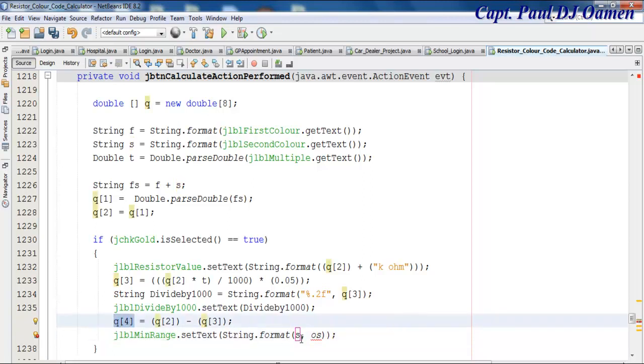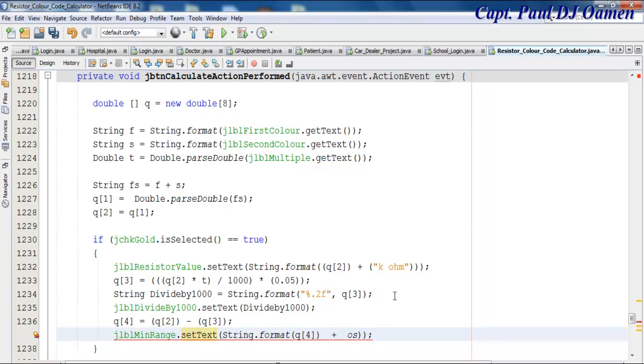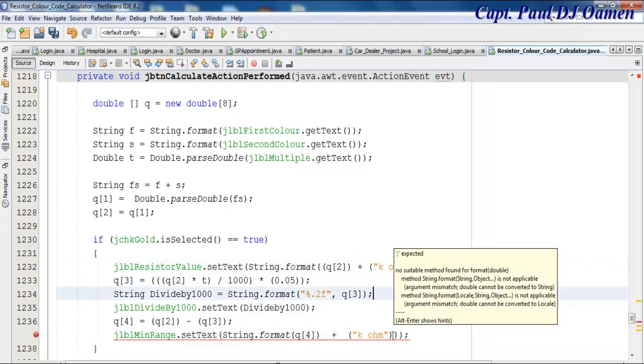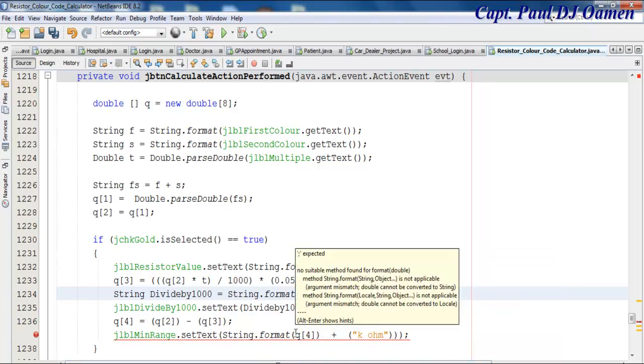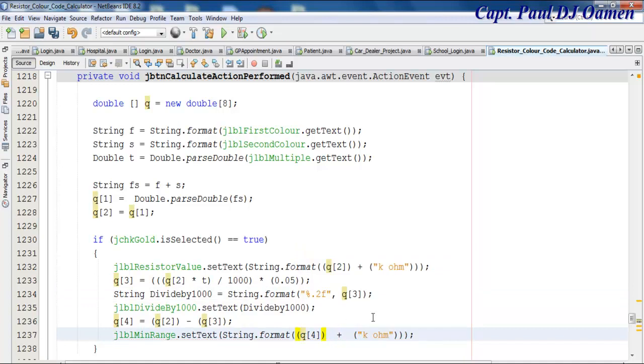Copy that and paste it right in here. There. And I'm going to close that up, and right here, let's say plus, I want this symbol ohms, and just put that in there. Right. So one more bracket here. Okay, that's the minimum range.